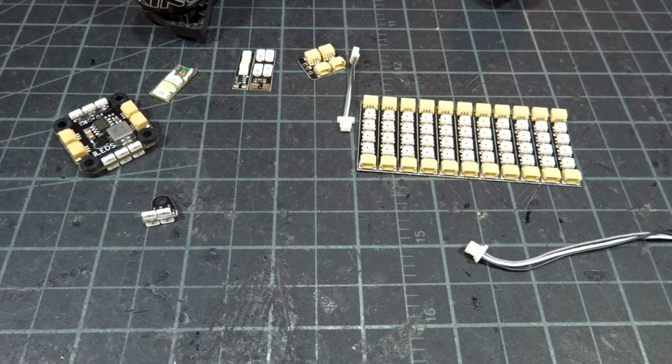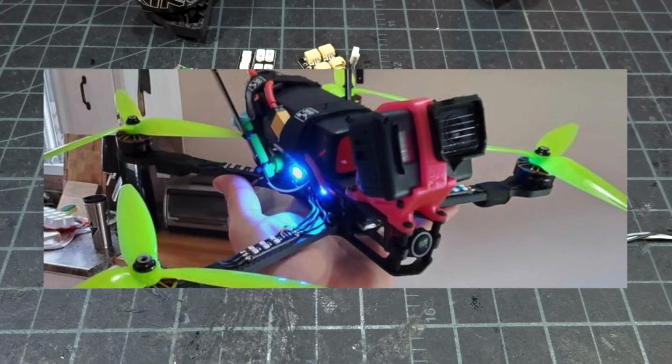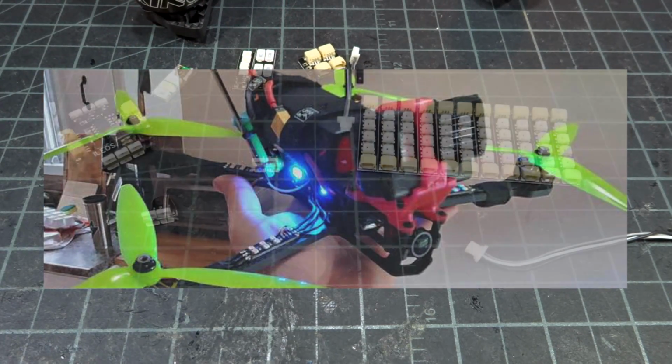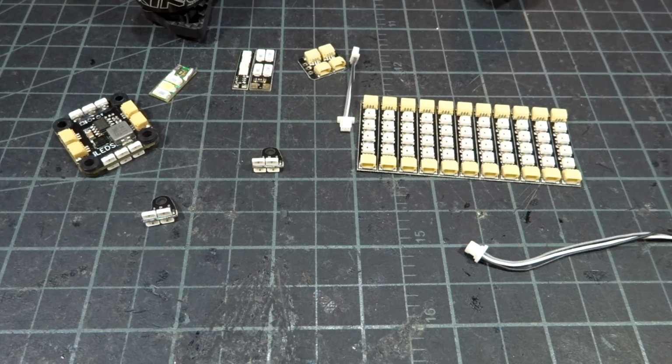I don't currently have any quads with these set up right now, so I'll see if I have any video of these in action. But just like the other ones, they are extremely bright, and they light up your quad and make spectating at a race so much easier.